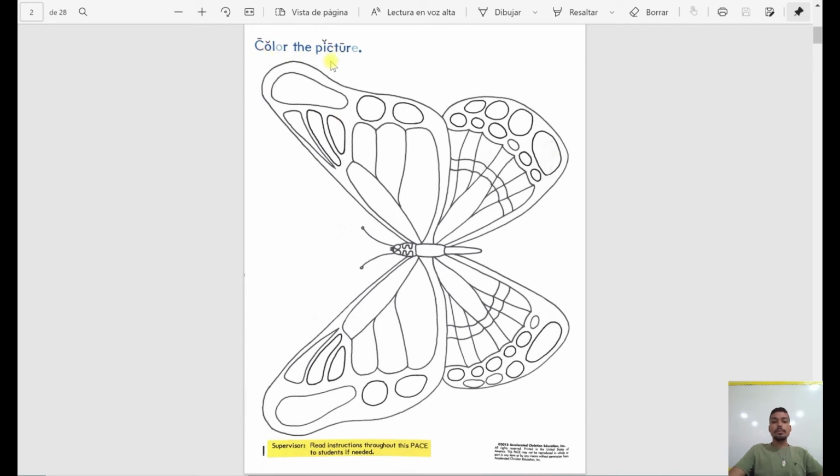Color the picture. Vas a colorear la imagen, ¿verdad? ¿Y qué vamos a hacer? Colorear nada más. No te dice más nada. Así que lo puedes colorear del color que tú quieras, ¿verdad?